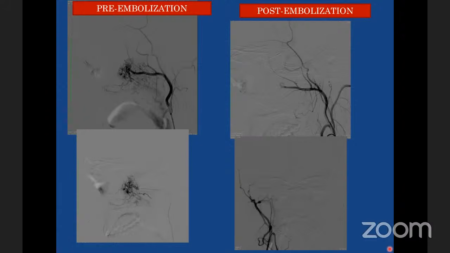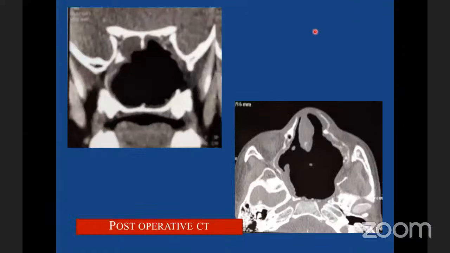Mind you, before embolization, one has to see that hopefully there are no feeders from the internal carotid artery, especially in tumors which have an intracranial extension. Now, one should also know how a post-operative CT for JNA looks. Like in this, they have removed the nasal septum. They have made a large window in the region of the sinonasal cavity. You cannot identify the normal anatomy of the maxillary sinus, nasal septum, or the turbinate. So whenever you see this kind of appearance, even if the patient is older, go and ask the history whether the patient was operated for JNA, because the kind of resection done for JNA is quite extensive.